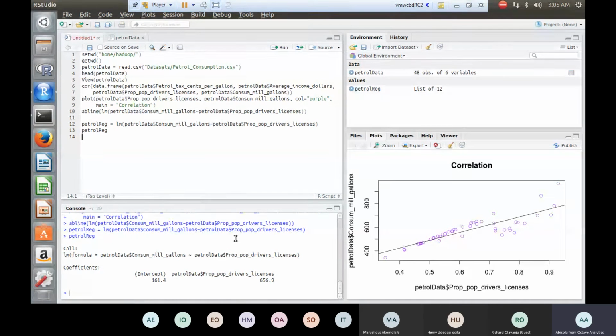Okay, so this is the intercept, and this is the coefficient of the regression line. I got a definition for that. A coefficient is the value that multiplies the predictor variable. The sign of your coefficient indicates the direction of the relationship between the variables. Here you see that the sign of the coefficient is positive, so it means that our variables are positively correlated. If it's negative, it means that our variables are negatively correlated.